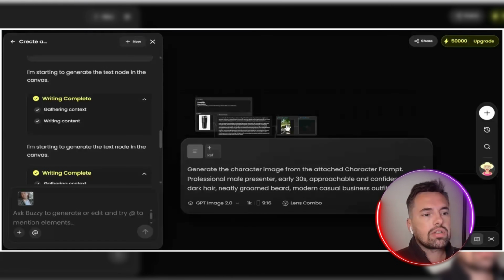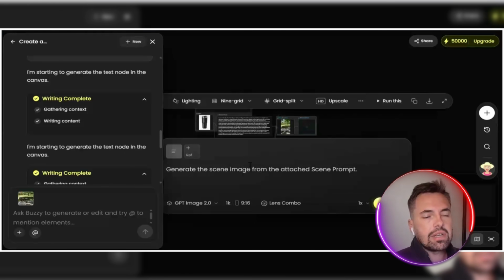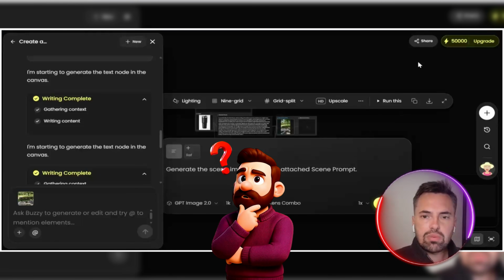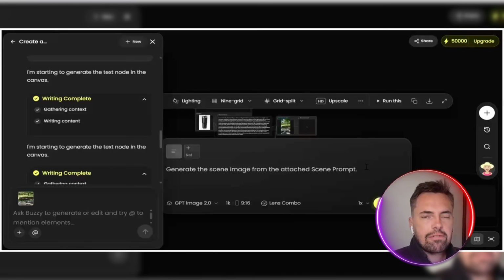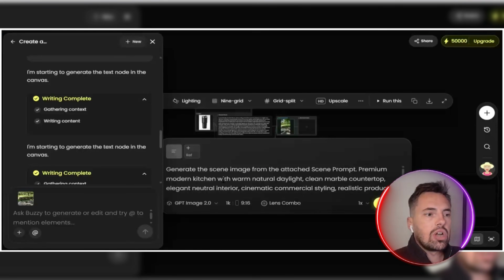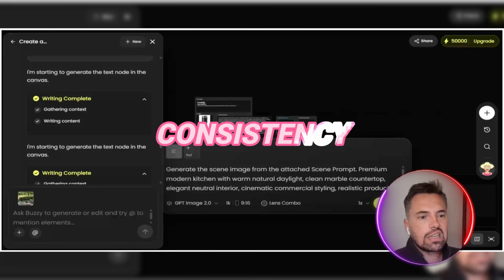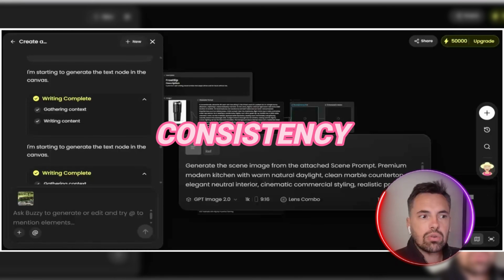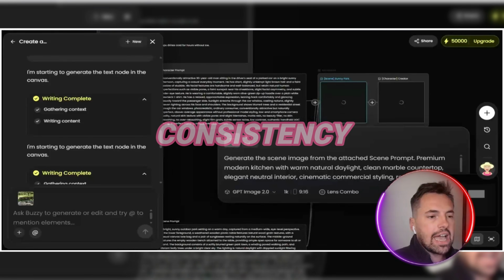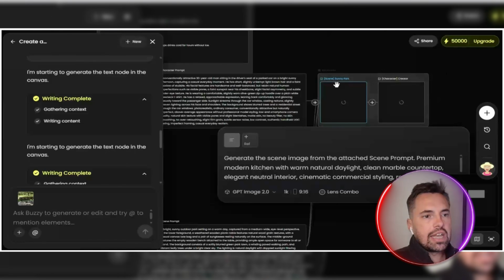And then alongside the character, we've got reference imagery, right? So our presenter from multiple angles, and the scene, the environment the product's going to live in. And here's why this step really matters. This references the anchor, so nothing drifts, the presenter's face and the background don't change between shots. That consistency is exactly what separates a professional ad from an obviously AI mess. And Buzzy locks it in early.